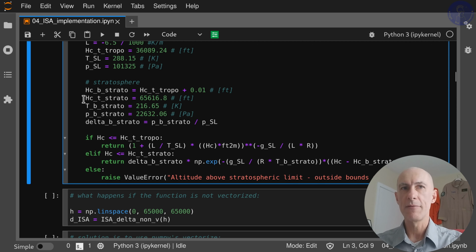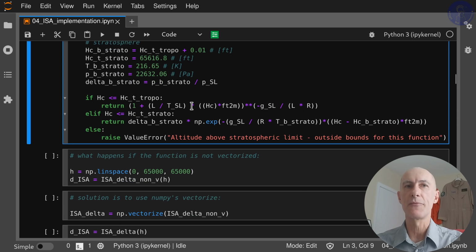The top of our stratosphere is going to be 65,616.8 feet. Temperature at the bottom of the stratosphere, pressure at the bottom of our stratosphere, and the delta at the bottom of the stratosphere is going to be our pressure at the bottom of the stratosphere divided by pressure at sea level.